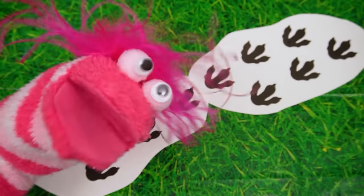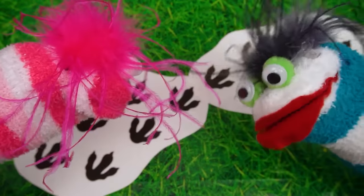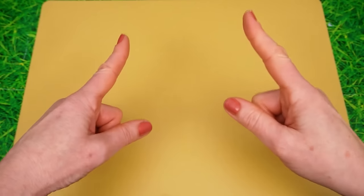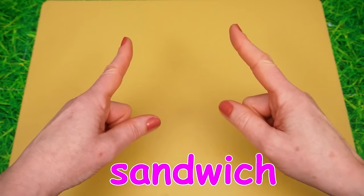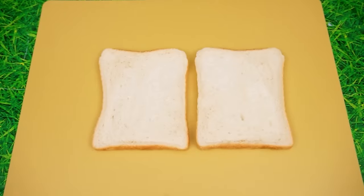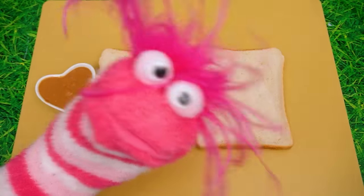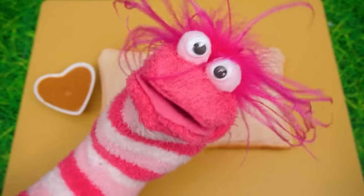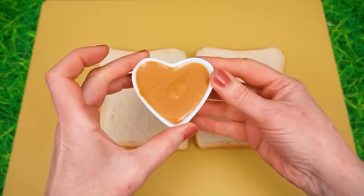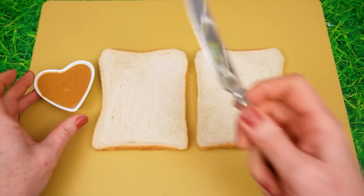Oh, look, Fizzy! Dinosaur footprints! Those dinosaurs are gonna be very hungry. We'd better make that lunchbox. So first of all, we're gonna make our dinosaur sandwich. And we need to start with bread. And for the filling, we have peanut butter. I love peanut butter, Miss Hands. Well, that's great, Phoebe. And this peanut butter has no added sugar or salt. It's just purely peanuts. So let's make our sandwich.